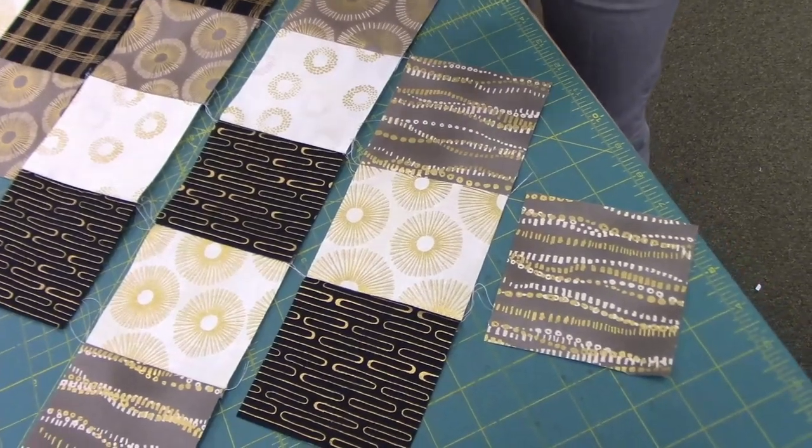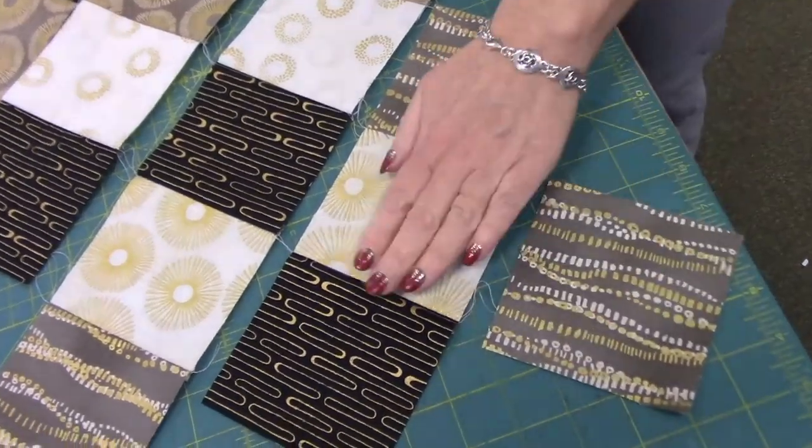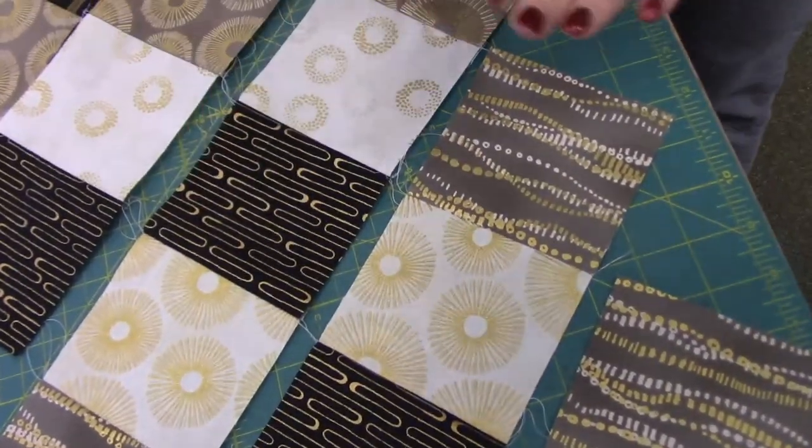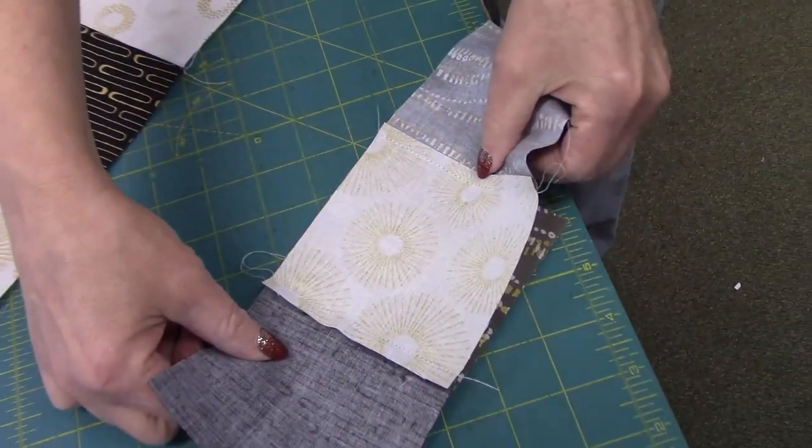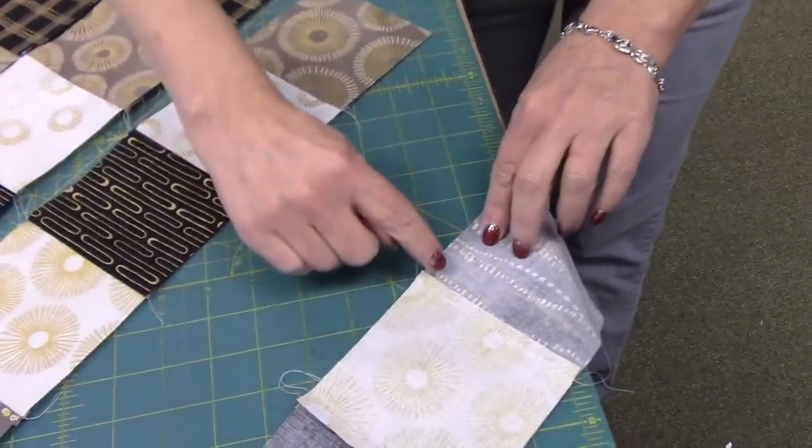Now all we have to do is sew the rows together. We're going to sew this one onto here and this one onto here. So we're going to start with this right on top of there, and we're going to stitch that together.